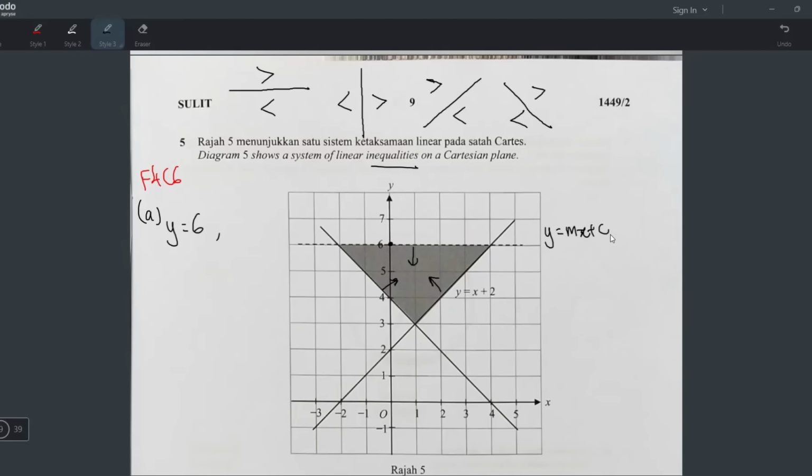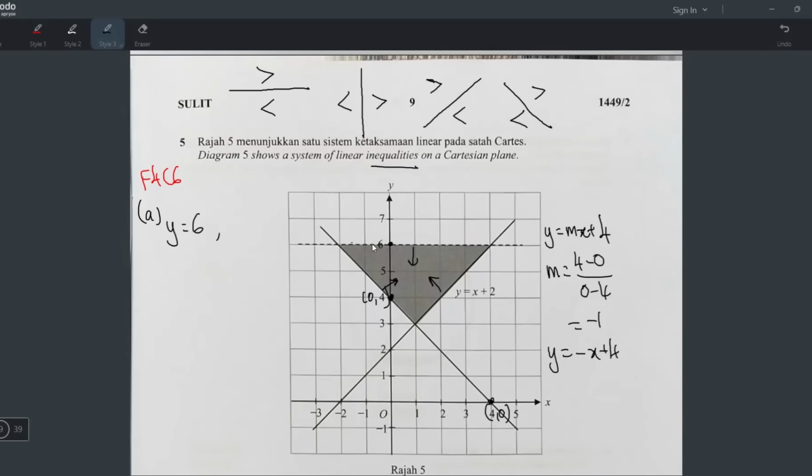So I need my gradient and c. Okay, c I don't have to find, it's 4. So I can just erase the c and write 4 already because I can see it. The y-intercept is 4. I just need the gradient now. So for the gradient I will choose any 2 points on this line and then use the formula y minus y over x minus x. I will choose this point 0, 4, and another point that passes through, 4, 0. So the formula will be y minus y, 4 minus 0, over x minus x, 0 minus 4. So you get negative 1. So the equation of line comes out already, y equals mx plus c, so negative x plus 4.